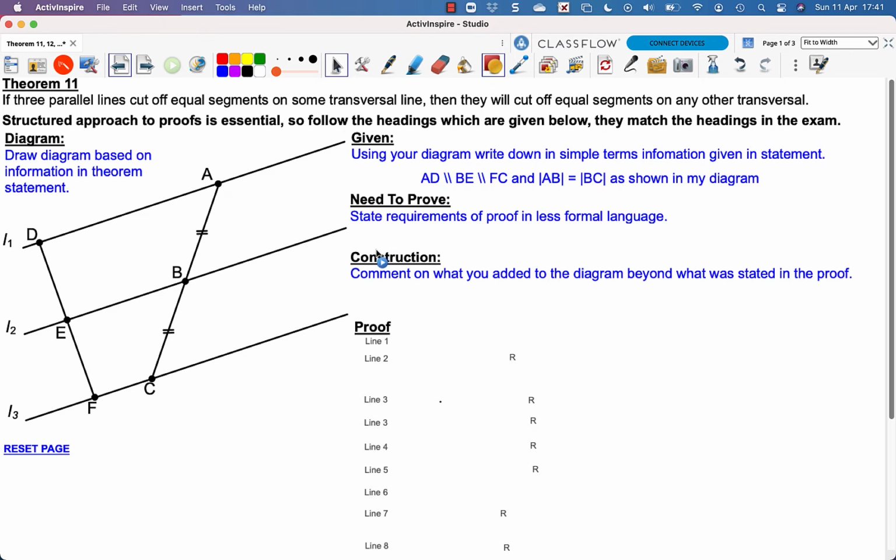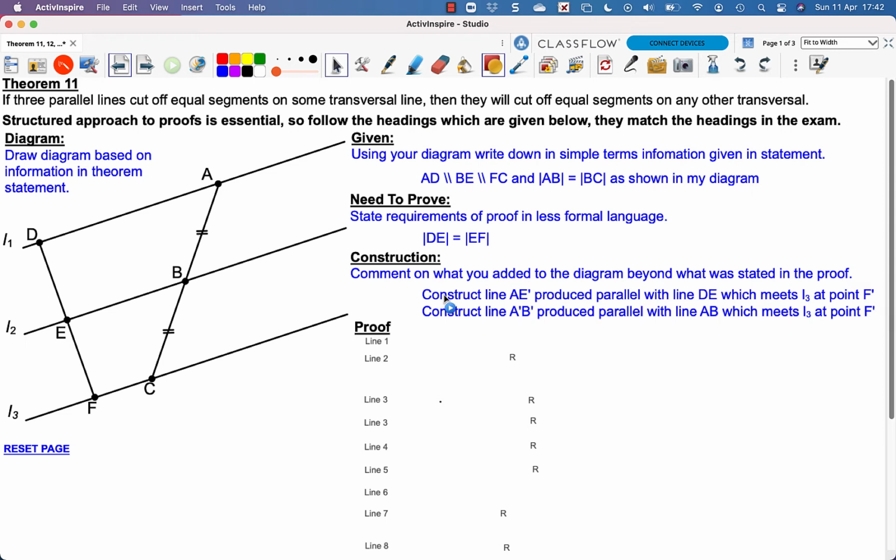So we write that information down, and when we do, we get marks for it. And then we state what we need to prove. What we're trying to prove is that the length DE is equal to the length EF. Now, in order to do this proof, we have to draw extra lines on this diagram. If you're going to draw extra lines on the diagram, you've got two options. You either redraw the diagram again with the constructions on it, a waste of time possibly, or using a different colour pen, blue, you draw the construction lines on the existing diagram. And the point is, you must comment on it. So we'll just draw the construction lines first, and then we'll talk about it.